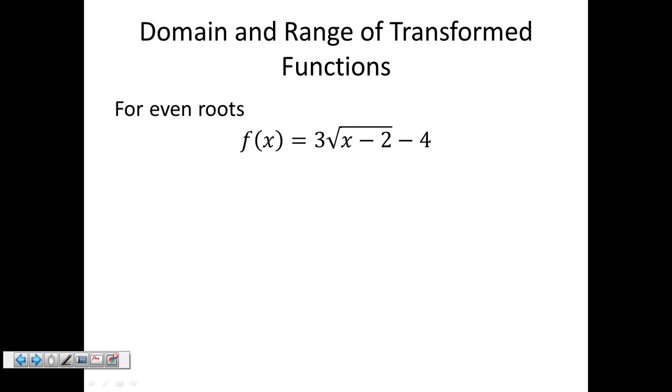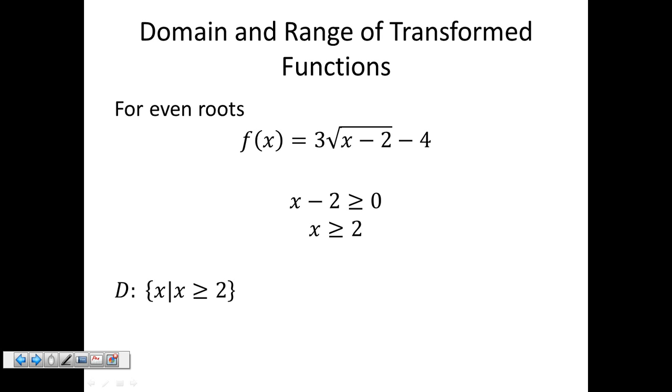So let's take a look and find the domain and range of this transformed function. The 3 is a vertical stretch. The -2 inside is a shift right 2, and the -4 moves it down 4. Now, we take what's inside that square root. Since we can only take the square root of non-negative numbers, we say that that x minus 2 has to be greater than or equal to 0. Pretty simple to solve that out and find out that our domain is that x has to be greater than or equal to 2. If we plug in anything smaller than 2, we're going to try to take the square root of a negative number. That does not work. Our domain is all x such that x is greater than or equal to 2.